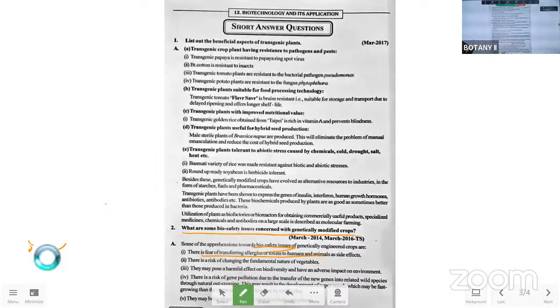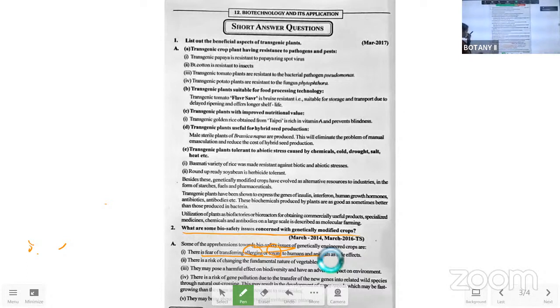So by using these genetically modified crops, when the genes are changed for the crops, they can give allergies to us. Otherwise, sometimes they are toxic, highly poisonous for us. But for some people only, not for all. Only for a few people, it will be toxic. Okay, not for all. Don't worry that everyone is going to die by eating this. Those who are very weak in their immunity, or having some severe health issues, will be affected very fast by using this genetically engineered crop. That is when the genes were changed for the plants itself.